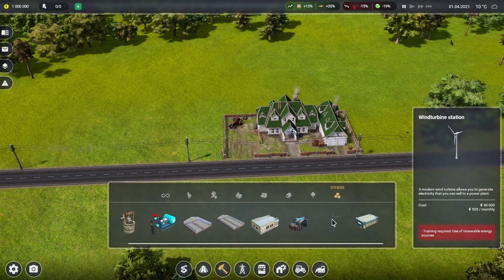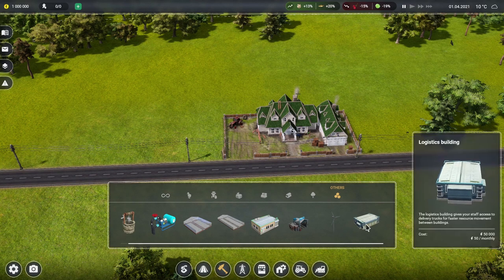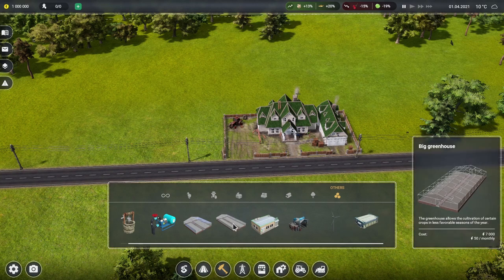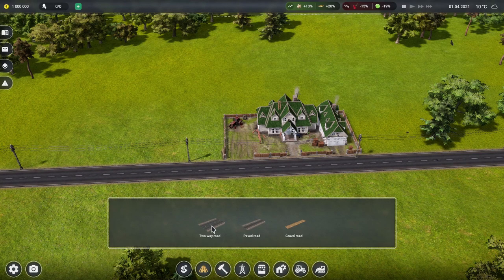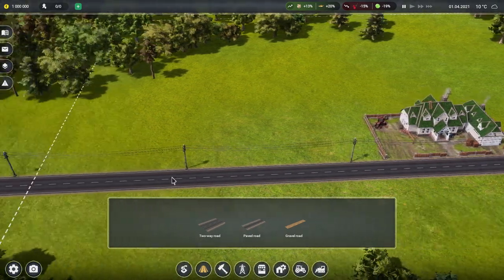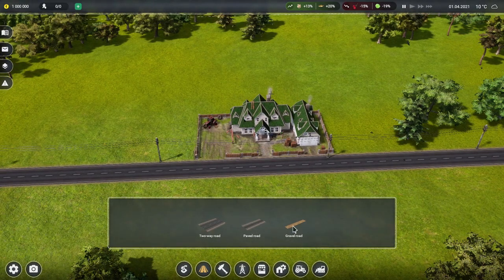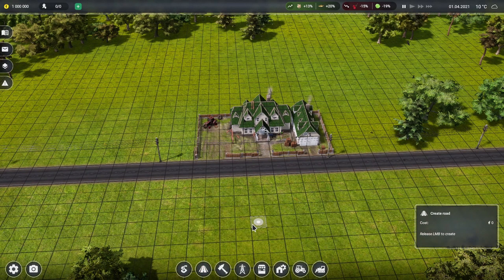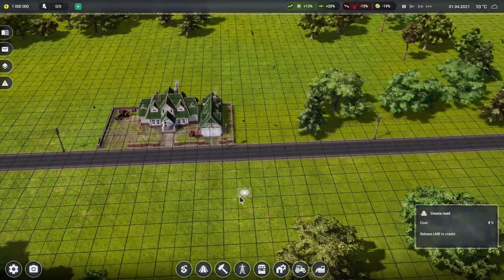Training is required. Now, one thing I don't know is where the training is on these series of buttons down here. I'm sure we'll find it at some point. It'll be fine. Let's get ourselves a big greenhouse or two. But let's get some roads sorted, shall we? Two-way roads. Okay, that's the big roads here. I don't think we need that quite yet. Paved road or gravel road. Okay, let's have some lovely, proper paved road.